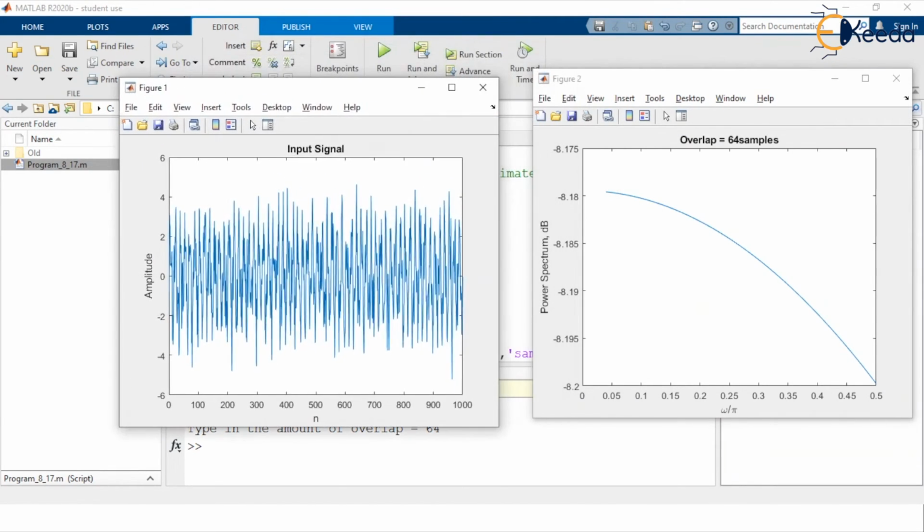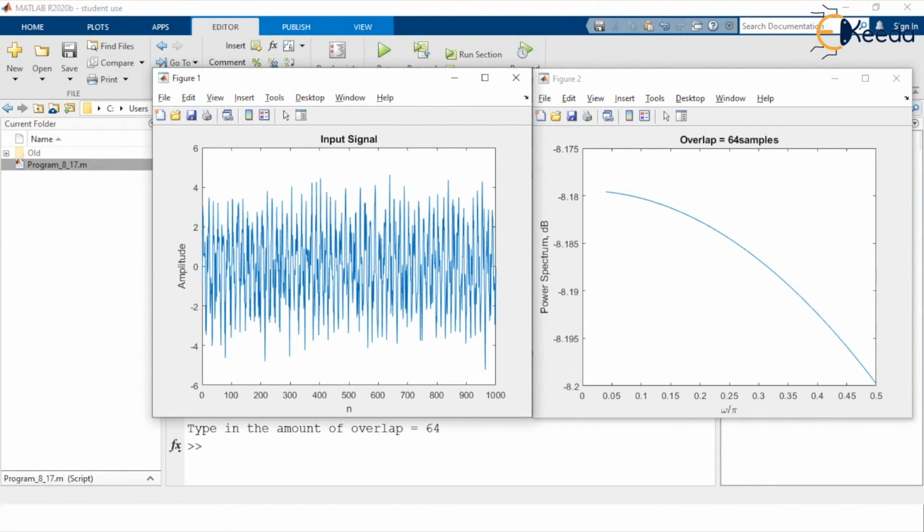They have been labeled figure 1 and figure 2. I keep them side by side. So in the first figure, figure 1, you see the input signal here. On the horizontal axis, you see the markings from 0, 100, 200, 300, this way up to 1000, and the discrete variable small n is also displayed here, whereas the vertical axis is from -6 to +6. At the middle it is the 0 amplitude level, and this is the amplitude information as printed here.